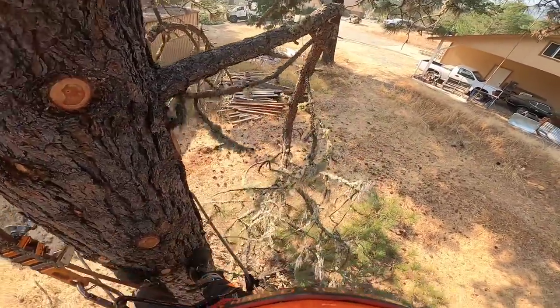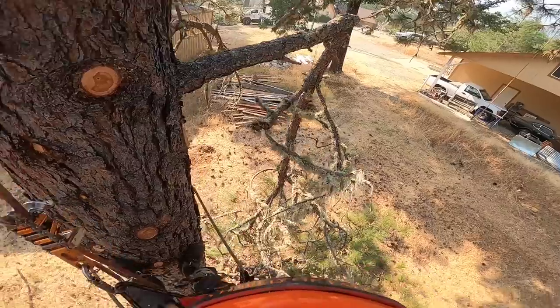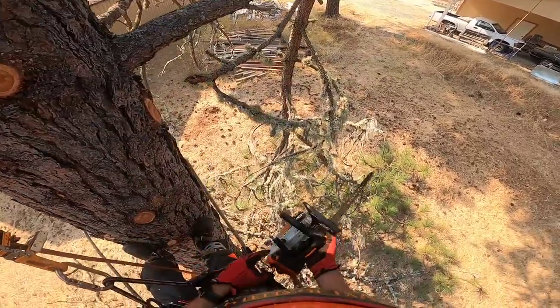Those are the ones that you see in all the homeowner videos where they just cut through from the back like that and then the branch swings under and it knocks a ladder out from under them.